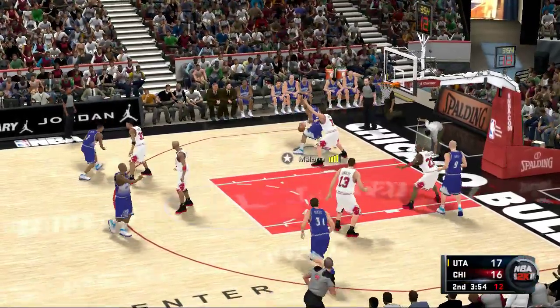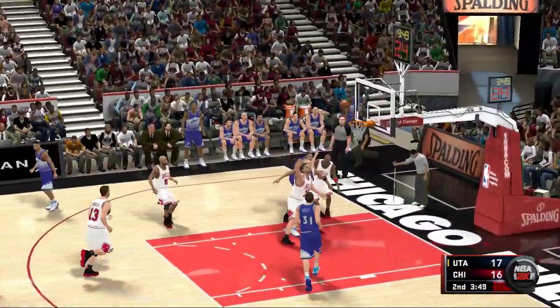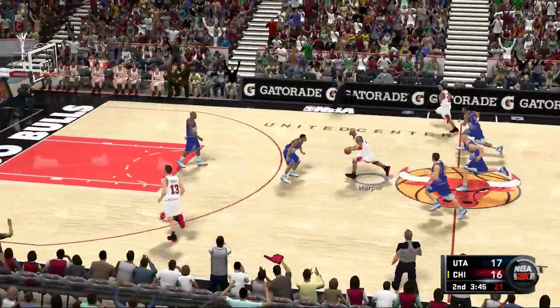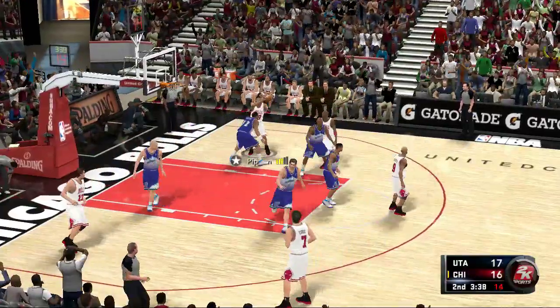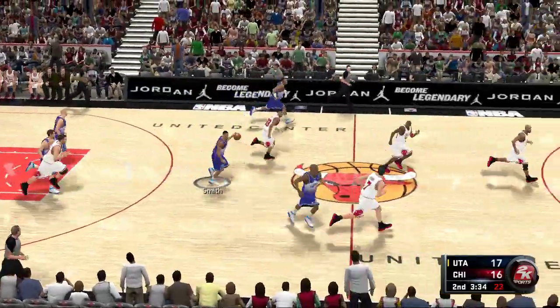Pippen against Smith. Here's Russell. Off the mark from 3. You know, 9 out of 10 times, he's making you pay on a wide open look like that. I guess that was number 10, though. Pippen, the pass to Jordan. Back to Pippen. Over Malone. Again, the miss by Pippen. And so here is Utah.